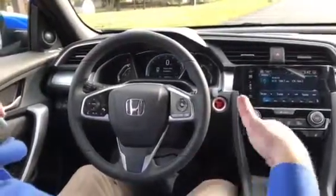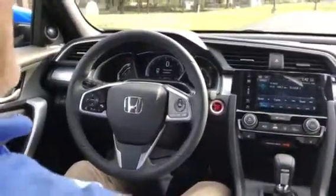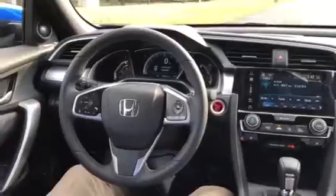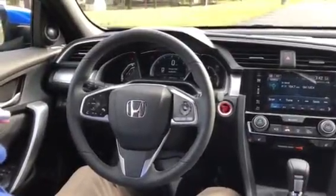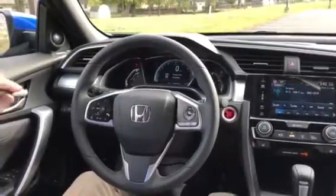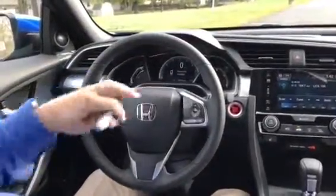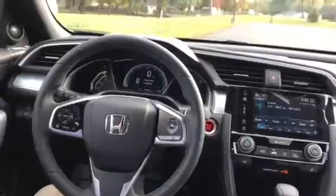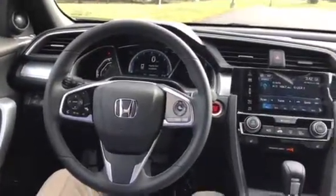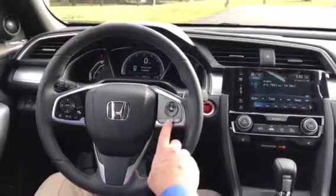Those depict the lines on the road. That's actually the lane keep assist, and we'll be activating that also. Now to start it out, you push the main button. That actually brings up the front controls display. It has ACC for adaptive cruise control and LKAS for lane keep assist. I'll turn it off. Now I'll just go ahead and turn it back on. So you turn that on when you want it.